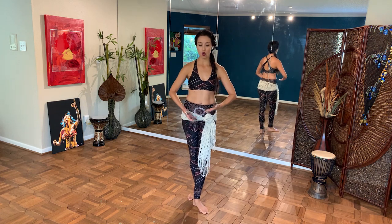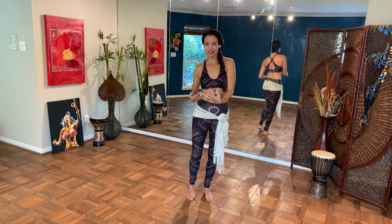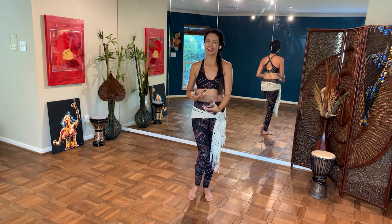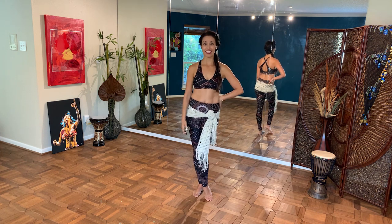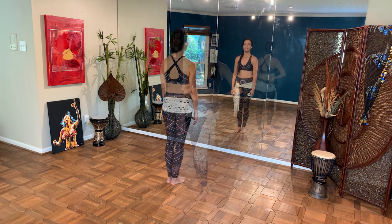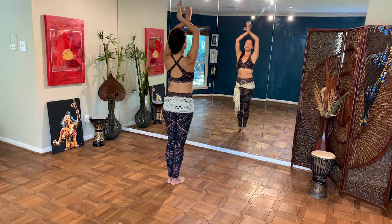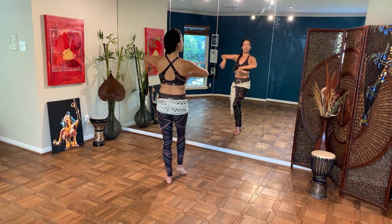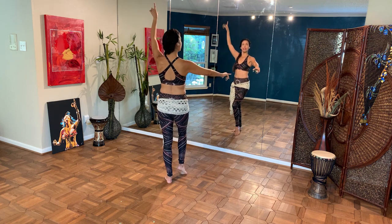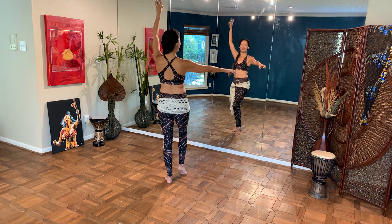Your main goal, keeping these steady while your body moves gracefully, yeah? Easier said than done sometimes. So when you're ready, let's go ahead and try dancing with it. All right, take a nice deep breath. We're doing this a cappella so you can really hear yourself and we can take it at a tempo that feels good to us. So let's go one E and a two and a three E and about that fast here. And a da da da, seven and eight, we go.